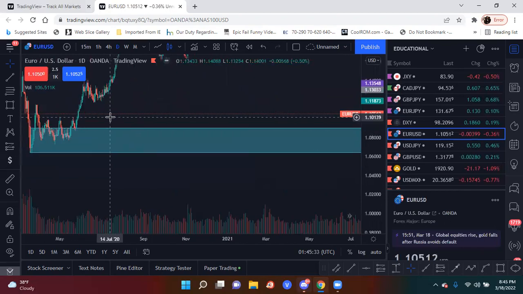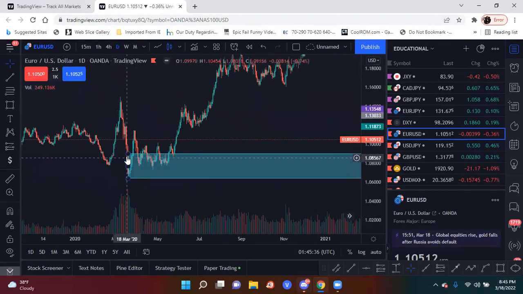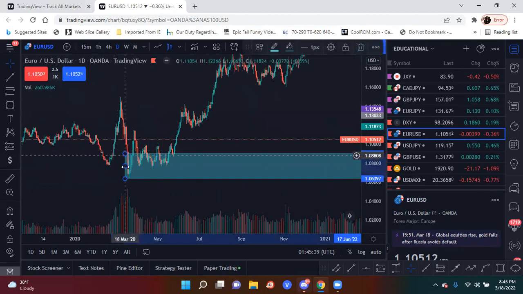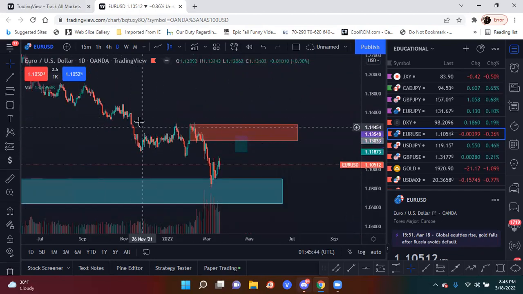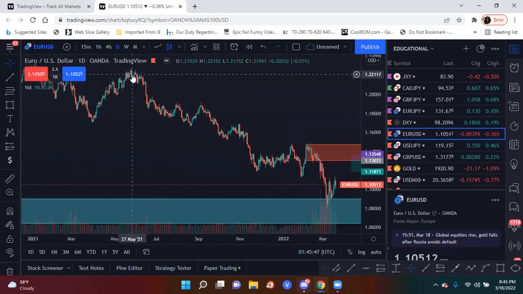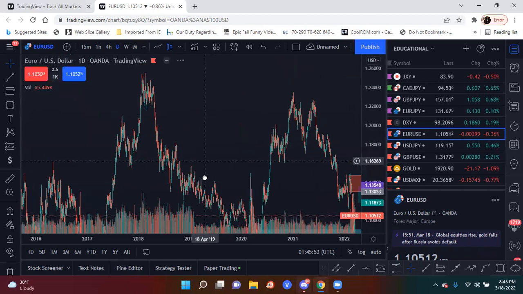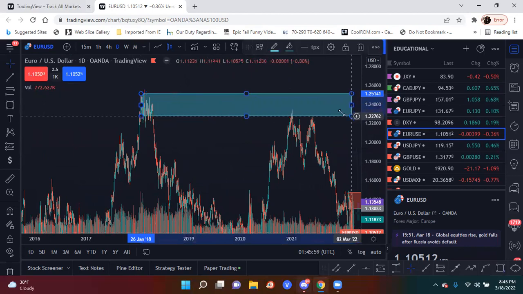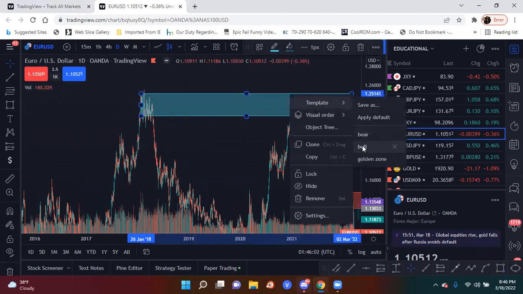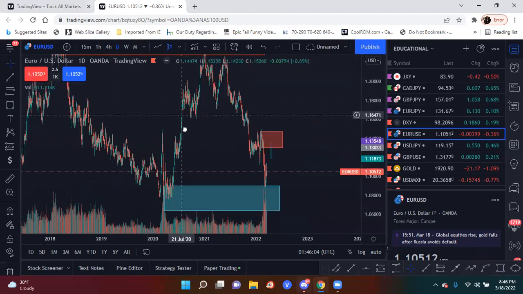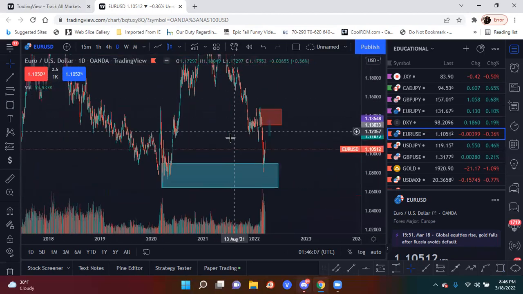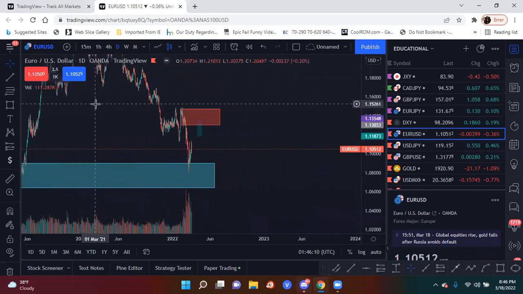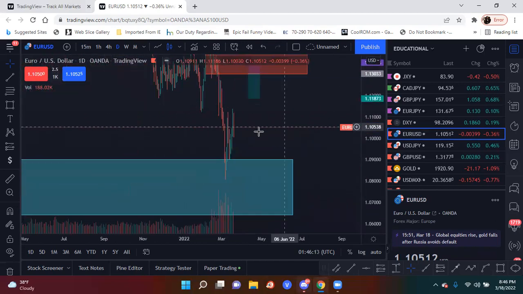So you see that this was a zone. Origin of move was that last candle right there. As you can see, weak. And then it flew from there. So knowing that, it wants to retest this zone after making that M off of this zone. This was a zone on the monthly. So this was a supply on the monthly, big time supply. So when it hit this supply on the monthly, you should already know it's going to come down to a major demand. And most supply and demands are structure high, structure low.